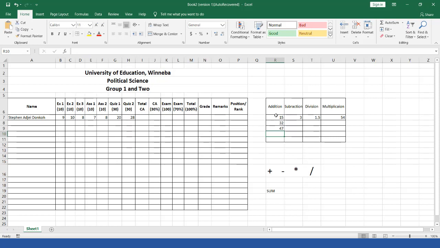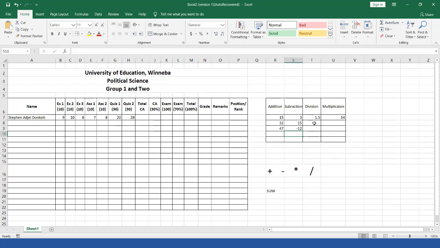You see now we've been able to calculate the values in a column form. What about subtraction? So let's say we have 3 here and we want to subtract 15 out of the 3. So you click your equal to sign, then you go and click on the 3, then you press your operation sign, which is the minus, and when you are done, you press where we have the 15. When you are done, you just have to hit the enter key. You see we have -12.